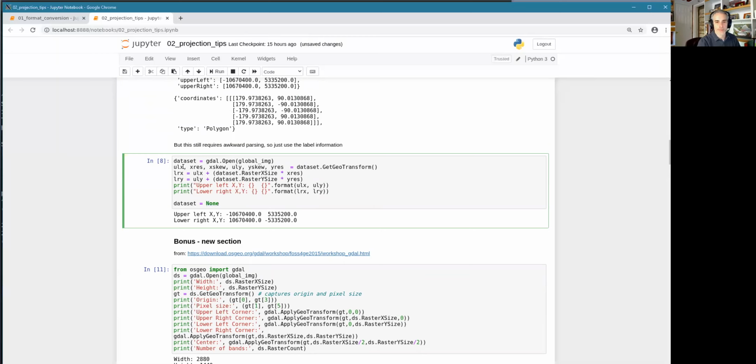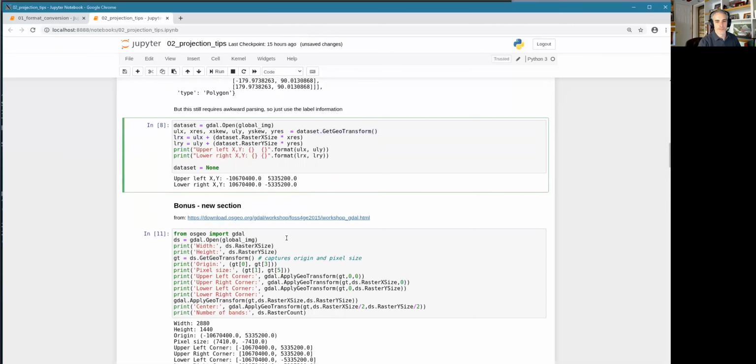What I'm doing here is I'm asking for a bunch of variables from the GetGeoTransform, and I'm actually using kind of a janky method to get out the lower right version. I'm using this geotransform information to calculate what the extent is in pixels. So I'm asking for the pixel size and then how many pixels and then the resolution, and I just add it to the upper left corner.